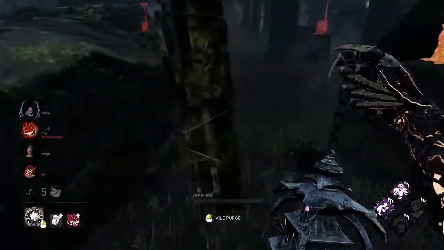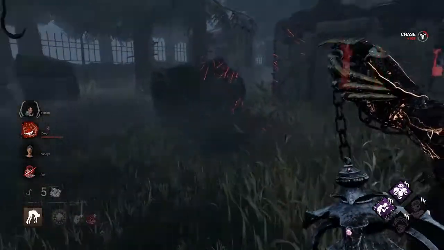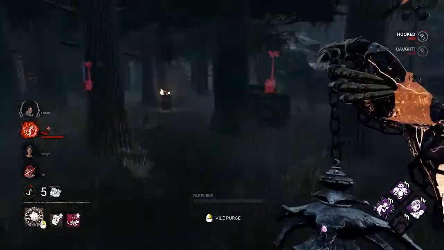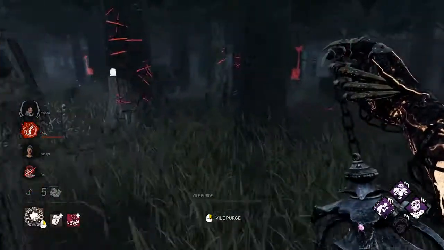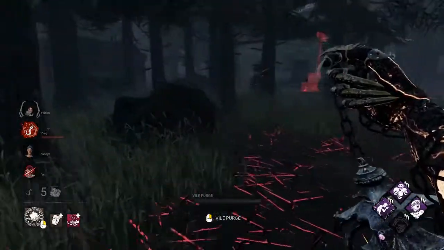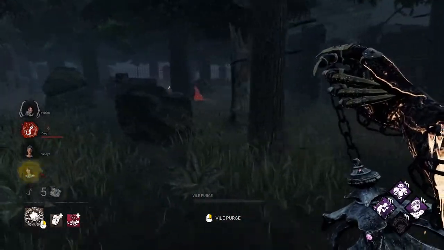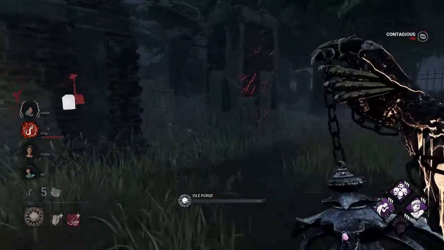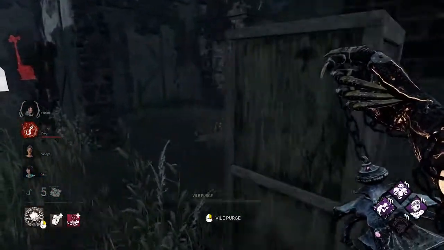So that was a really early cleanse coming out. That's actually really weird. Ooh, I heard you. Let's get my first play thing totem out. I'm gonna come over here and pressure this person. Keep that generator infected. All my other gens are open now.